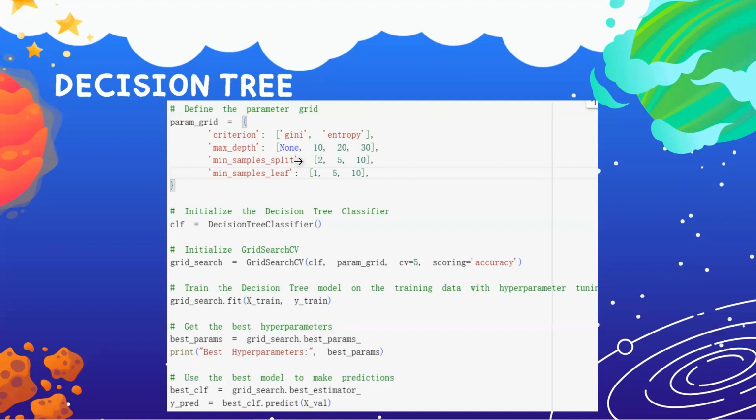And next, to initialize a grid search CV. And next is to train the decision tree model on the training data with hyperparameter tuning. And the next one is to get the best hyperparameter. And the last one is to use the best model to make prediction.